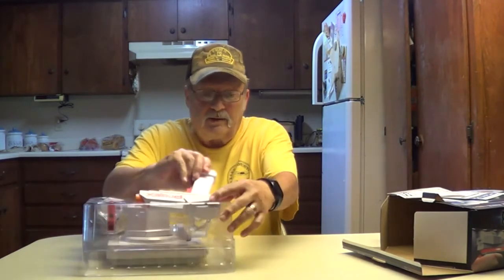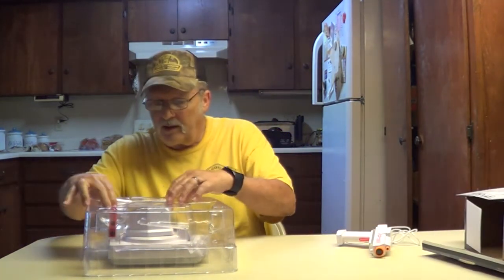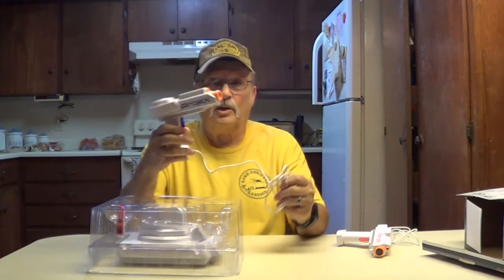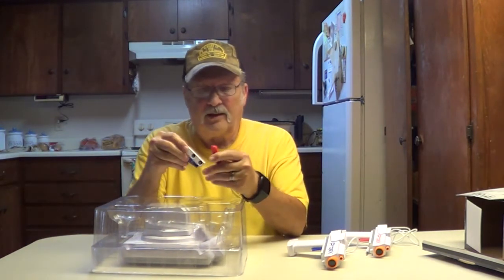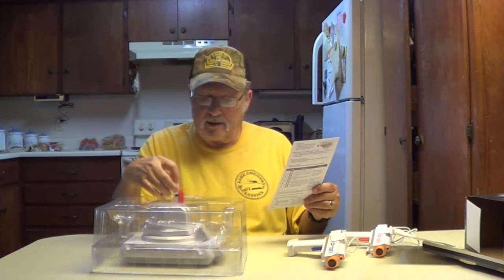We'll go easy. Here we go. Game one — that's the red one, I guess. The trigger's red. Game number two, gun number two — that's the blue one. These are your three levels of difficulty. If I understand it correctly, the blue one is the easy, the red one is the medium, and the white one is the difficult.